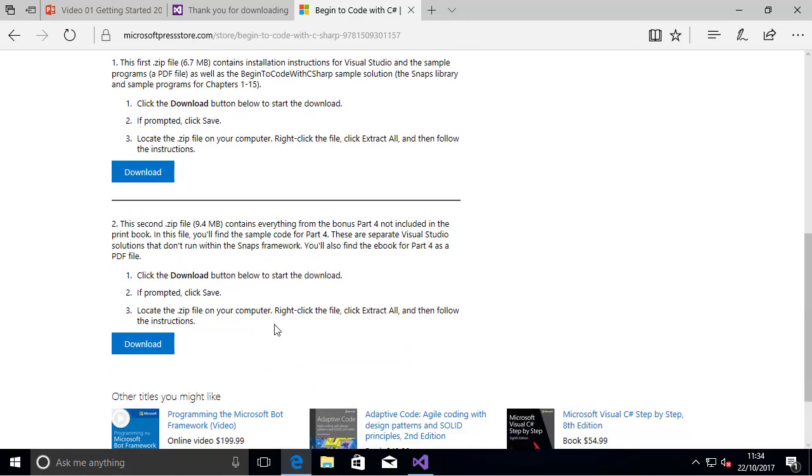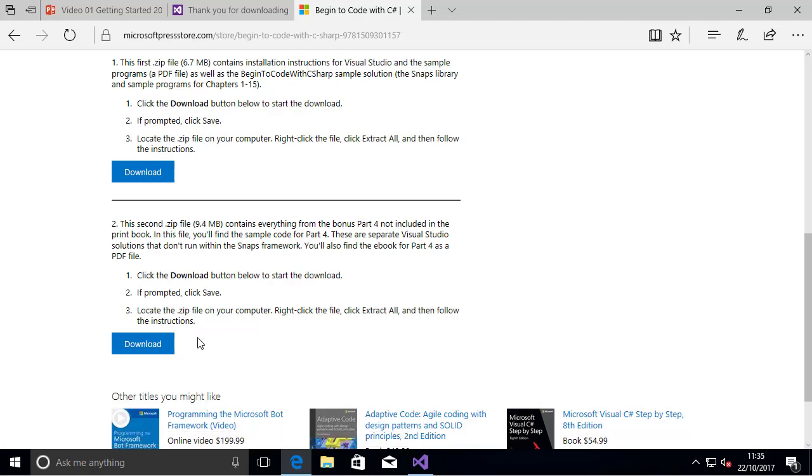And there's another one further down, which is the online element of part 4, I apologize. This is an element which tells you how to make proper Visual Studio applications using the Windows Universal Application Framework. We use snaps in the book, but this part will teach you how to write programs which run on any PC from scratch. Well worth the read, totally free. You don't even have to buy the book to get that.